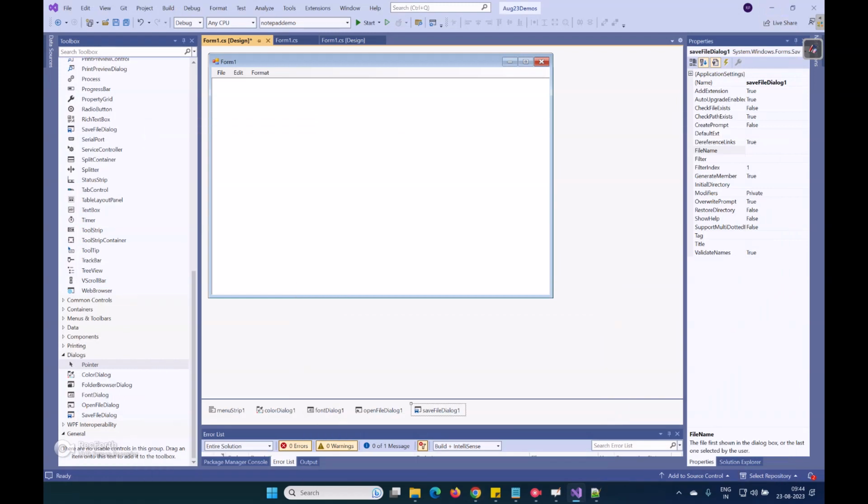Check once. Code share, you will see the code. Check once.